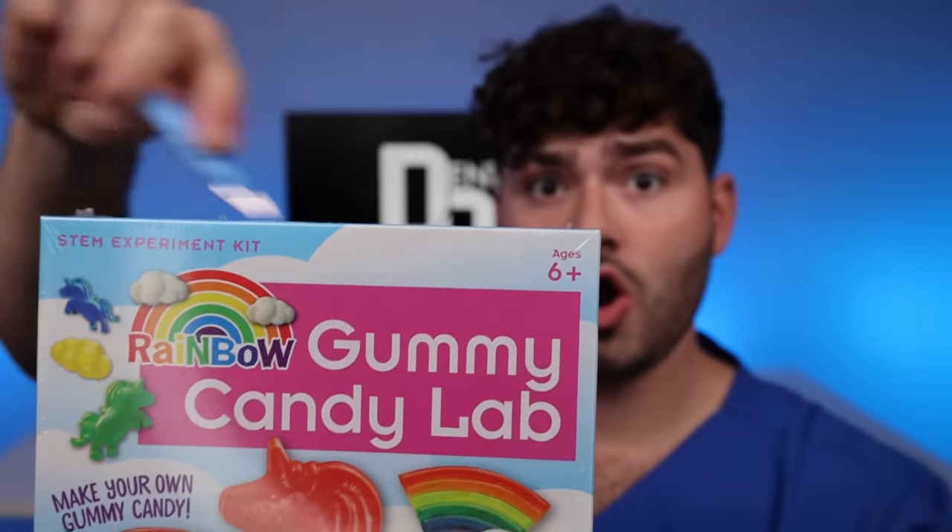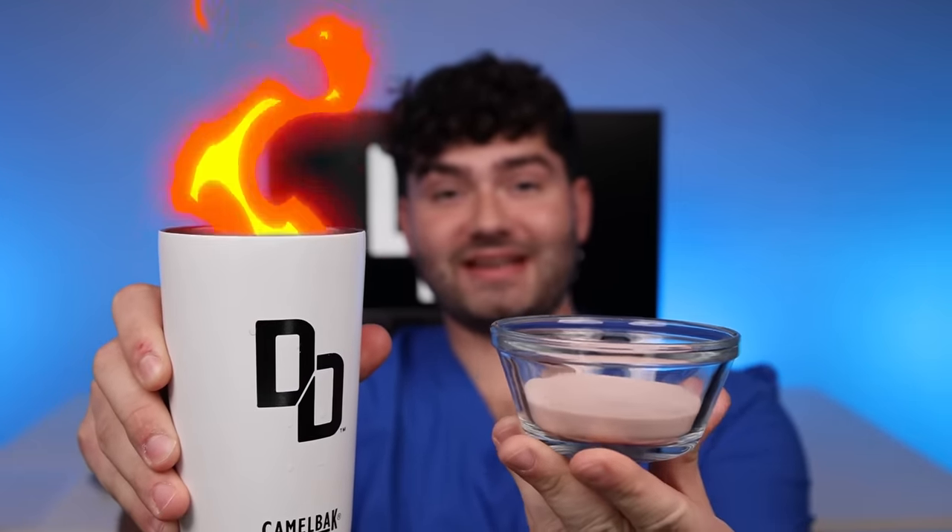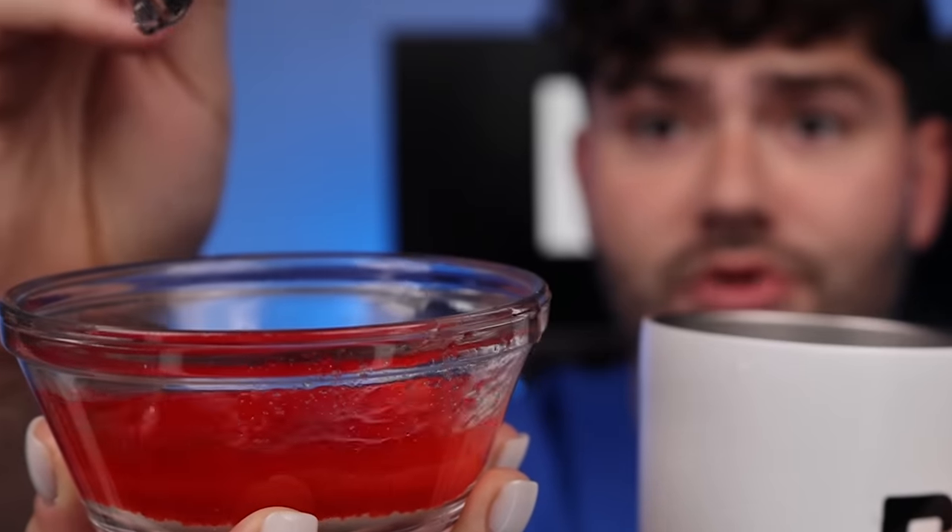To start, we need to learn how to make candy at home, so I bought this DIY candy kit to keep it simple. I've never made candy at home before, but I'm a pro bubblegum maker. We got a cherry candy mix, so let's open it up and pour it into the mixing bowl. Now I got myself some boiling hot water — three tablespoons — and we'll mix it up.